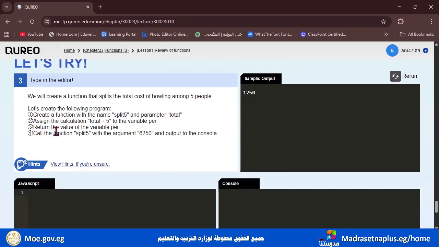Starting with writing function, and the name for it is split5, so we are going to copy it. And the parameter is total, so open parentheses and we write total.